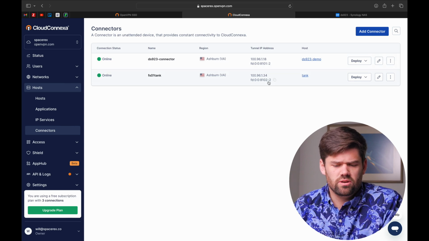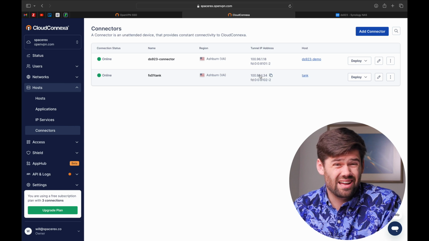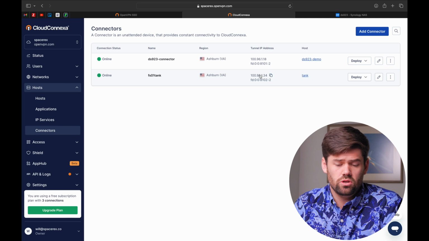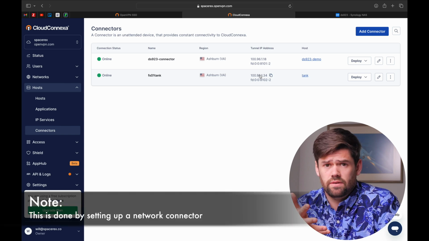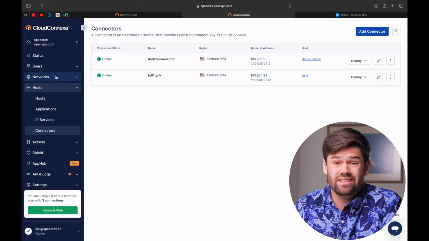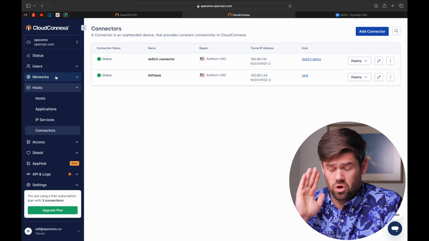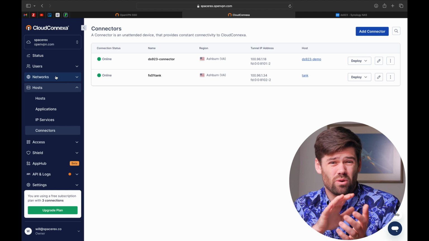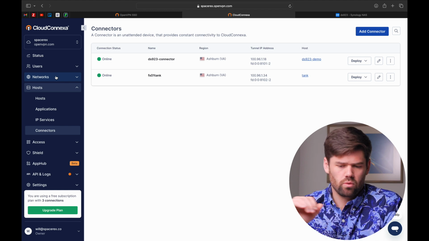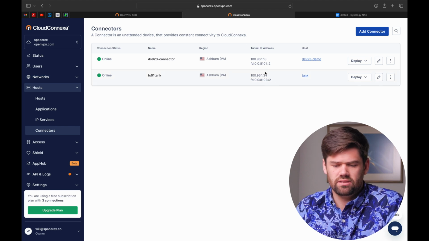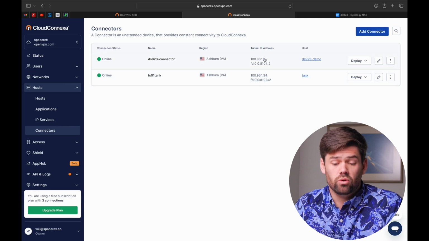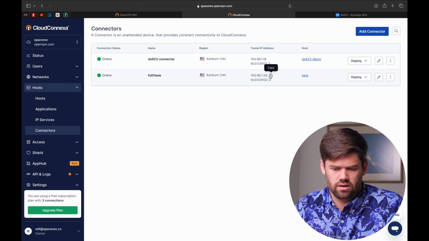But there's actually two ways we could use it. One, we could use that IP address, but if there's not a subnet overlap between the two networks, you can also use the local IP address if you wanted to. Both of them route, and you can get way more advanced with your networks tab, choosing which things can connect to what and where your subnets live, and do full-blown site-to-site routing using this. But we're going to keep it super simple and guarantee that we don't care what the network configuration is at the remote place. We will just choose this IP address right here.